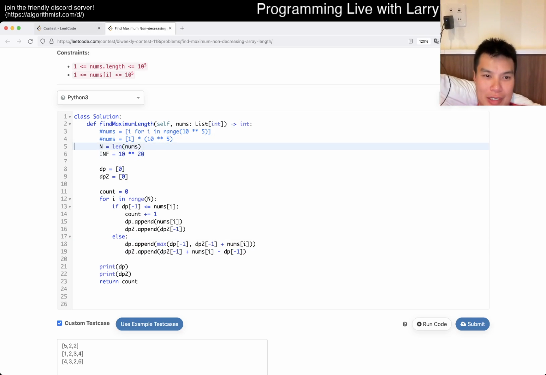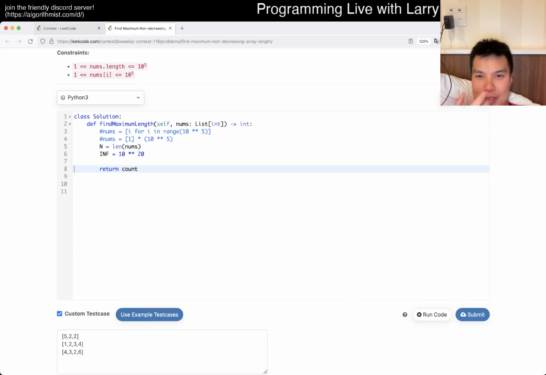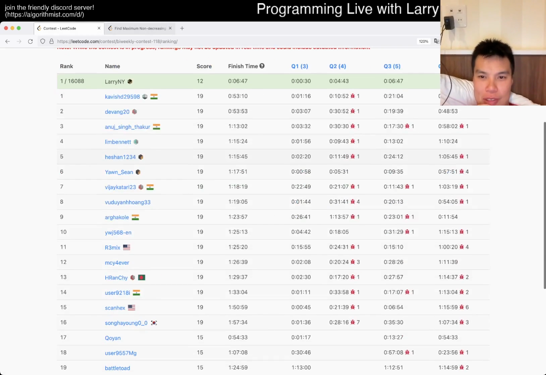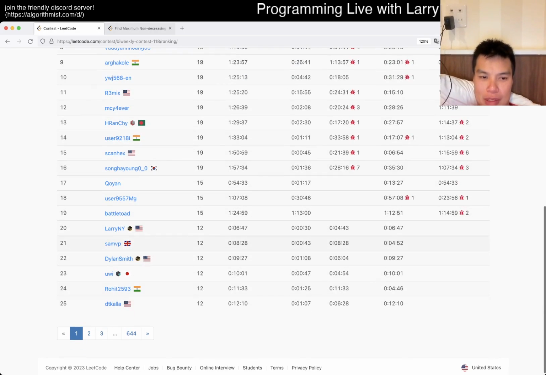I have no idea how to solve this. I think I'll have to do the cheating route of looking up what people do. I don't think I have any idea. What a waste of the first 3 questions. Oh wow, a lot of people. No, maybe not a lot of people.